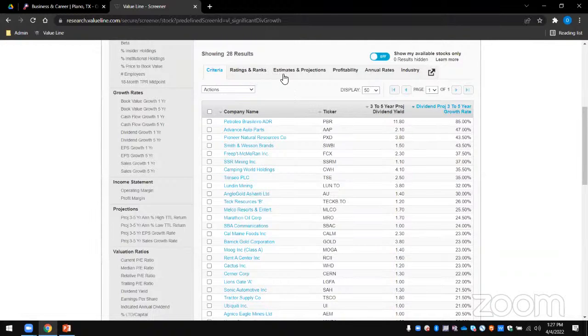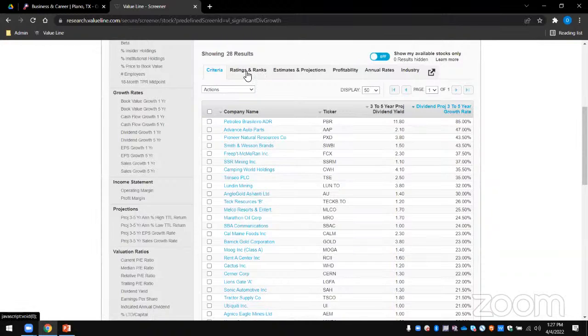Up here, you can click on these different tabs to see a different view, and also on show my available stocks only, which will help if, let's say, you have a results screen that has thousands of results. You can narrow it down to stocks that you actually have access to through the library, because not everything is represented, by clicking on this button.